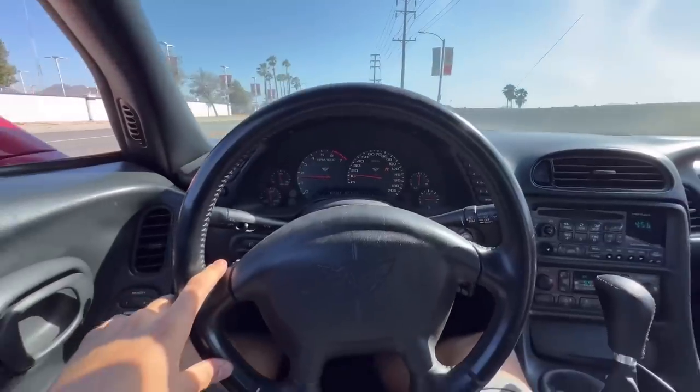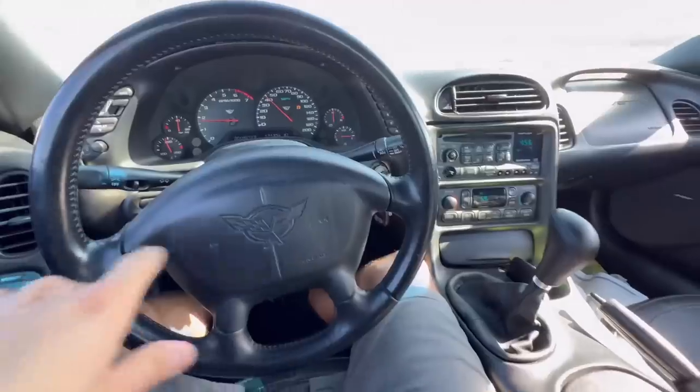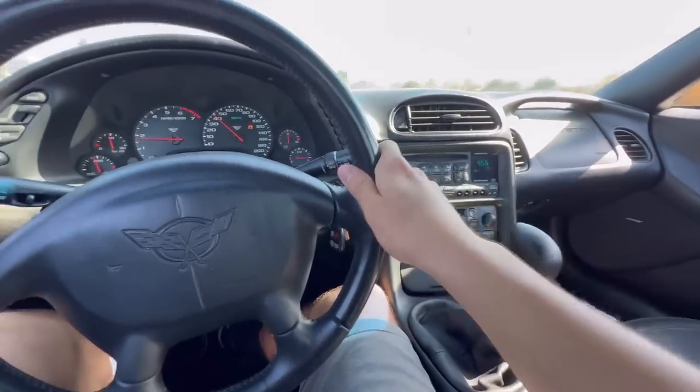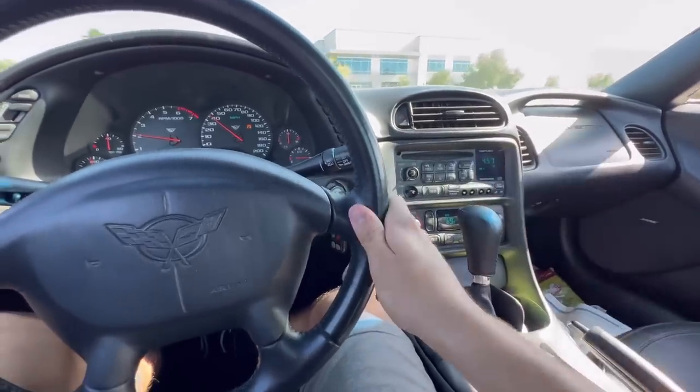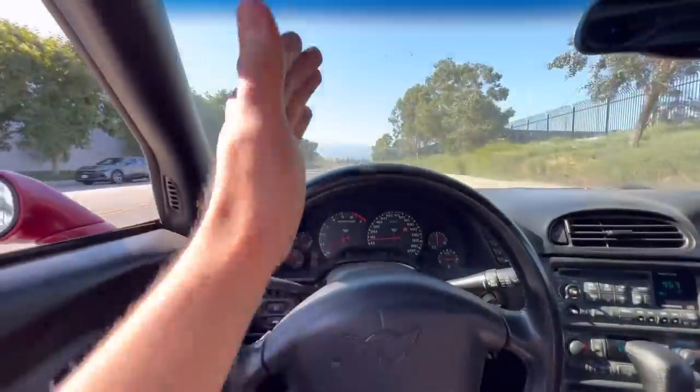Now that we have the shifter and everything buttoned back up and all the tools put away, I'm going to try and power shift second to third gear — before it would kind of lock me out and I'd have to get the RPMs all the way back down to like 4,000 RPM before I could actually put it in third. I'm hoping this fixes that issue. My car now sits really low — I lowered the front as much as I could after putting on the new wheels and tires, then added the front lip which sits even lower than the last one. It scrapes on everything. I already know I'm going to go through front lips on this car for sure. Alright, let's go do a test pull, second to third gear. This shifter is so notchy — I love it.